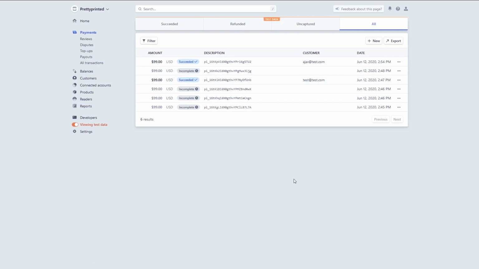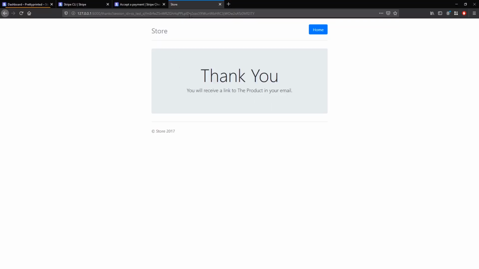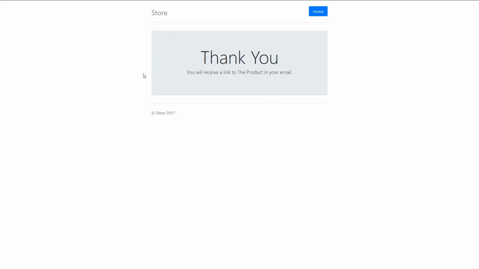Okay, so that part is pretty simple, where you basically allow the user to give you money. But you've probably noticed that we don't have a way of confirming that the user has actually paid us. What you don't want to do is use the thank you page and the session ID directly from here, because the user might not always end up here. Like imagine their browser crashes after they pay, or there's some kind of malicious user. You can't always count on this thank you page being reached for a legitimate user.